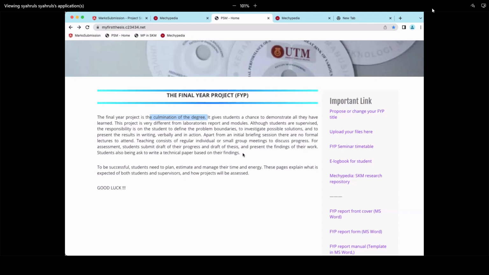Maybe you need to read again about materials, and about how to design or draw a technical drawing, and so on and so forth. Because it demonstrates all you have learned in your 4 years, in your 3 years of life in UTM.